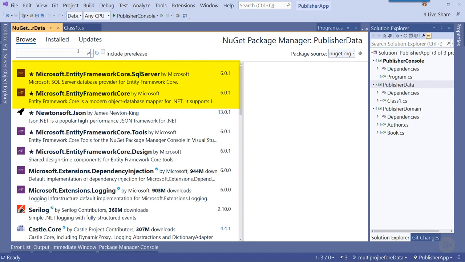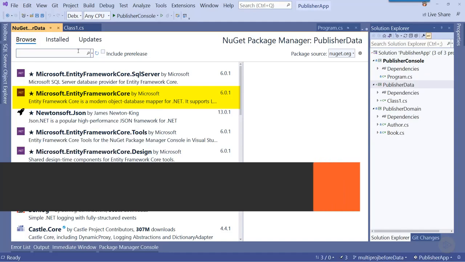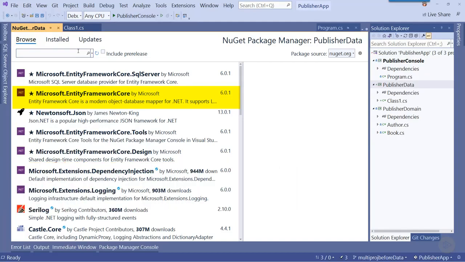Now, I could start by just installing the EF Core package, which is the second one, but I'll very quickly discover that I still need some kind of a data provider in order to interact with my chosen database, in this case, SQL Server. So this base package only has the absolute core of EF Core, and it doesn't have additional logic that covers all the scenarios. For example, EF Core will need to know what database you're planning to work with, and those providers, along with their special logic, are in individual NuGet packages, so you only need to install the provider you want.